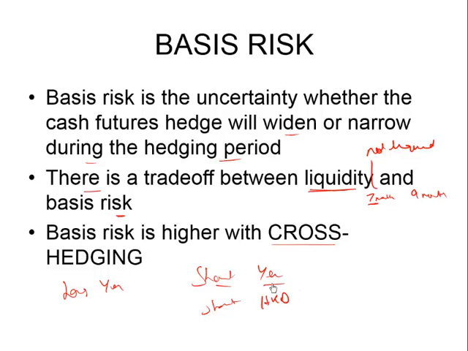seeing that the yen and the Hong Kong dollar have been very highly correlated in the past. In the past, when the Hong Kong dollar depreciates against the US dollar, the Japanese yen also depreciates against the US dollar. So my idea was to benefit when yen goes down. Instead of shorting yen, I've shorted the Hong Kong dollar because contracts on yen were not available. This is referred to as cross hedging. Definitely basis risk will tend to be higher, because as yen moves, historically HKD has also moved, but we know that it may or may not exactly move by the same extent.